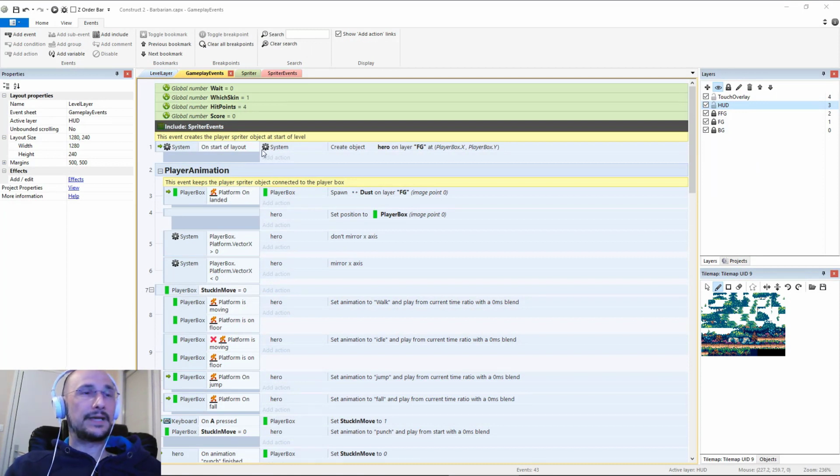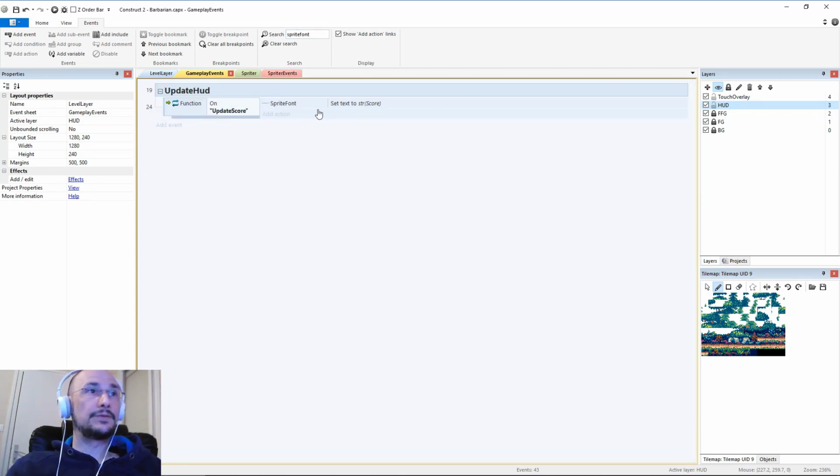So we are going to do this number thing so that it always shows 6 digits. Let's see how many tries it takes me to figure this out. The first thing I'm going to do is find that event by typing in sprite font to isolate this particular event, which is very useful. Right now it's very straightforward, but it cannot stay this straightforward.